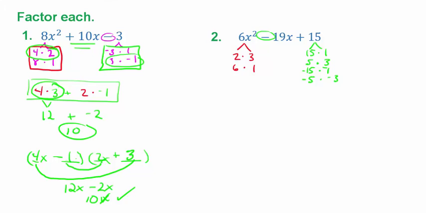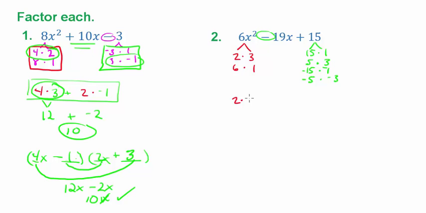All right, so now what I'd like to do again is go ahead and just randomly pair up. I'm going to pick 2 and 3. Not for any particular reason, just because I think it looks pretty good. So I'm going to choose 2 times. Now I got to pick a pair of factors from the second one. I'm going to go ahead with the 5 and the 3. Let's see how this works out.